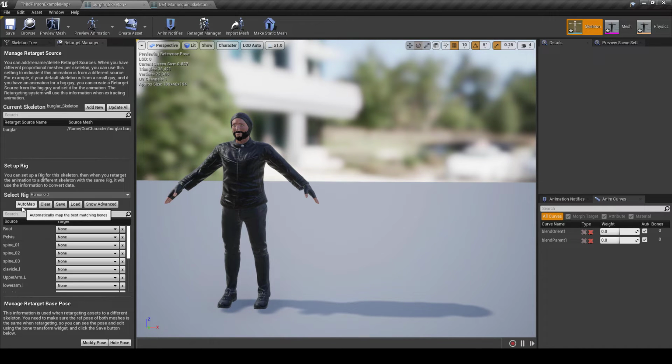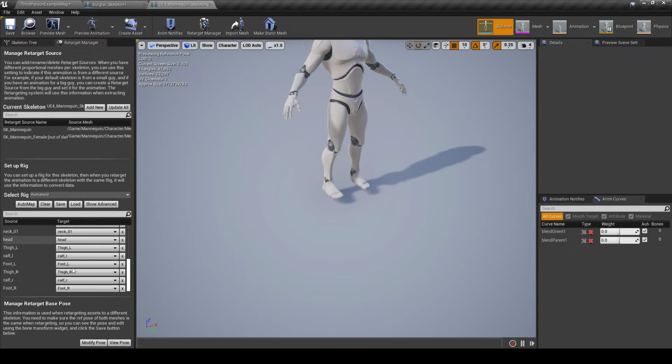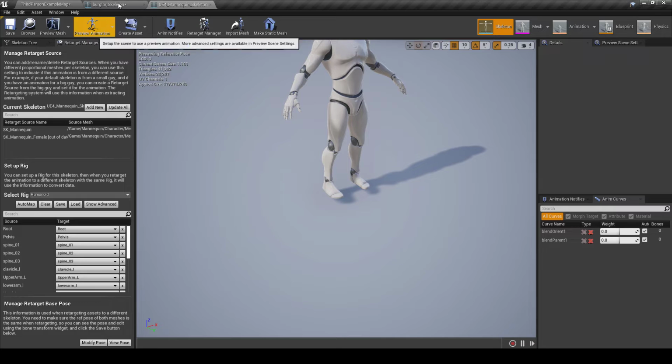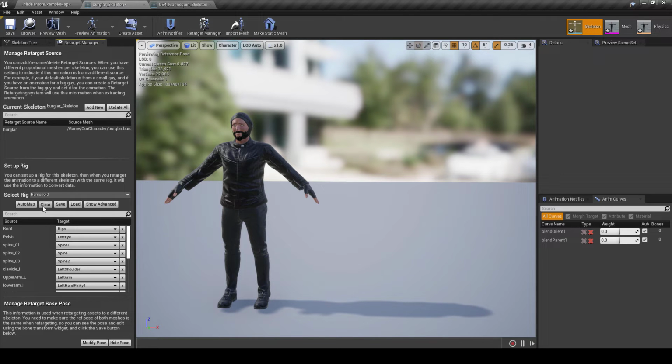You can try to choose the auto map, but it will not do justice to your character if the naming convention does not follow this. So I would still say clear it and do it yourself, because as you can see, when I clicked auto map on the pelvis, it gave me the left eye, which I really do not want.